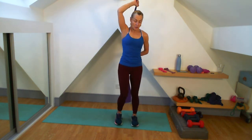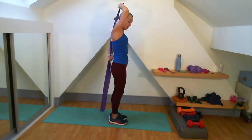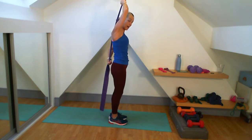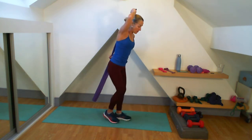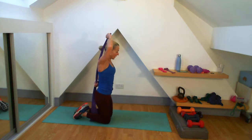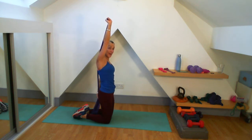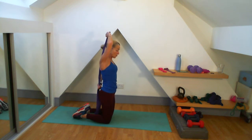Okay, here we go. So do try and start with that band with that resistance, get that higher resistance if you can. I'm going to work all the way through. So again, that goes all the way up. And again, remember, I'm just going to show you my wrist at the top there. Good, so you're going to do this kneeling or standing. That wrist is straight. It's not back here with that bend. And this is definitely not with a bend. They're both very straight. Just lock those wrists.